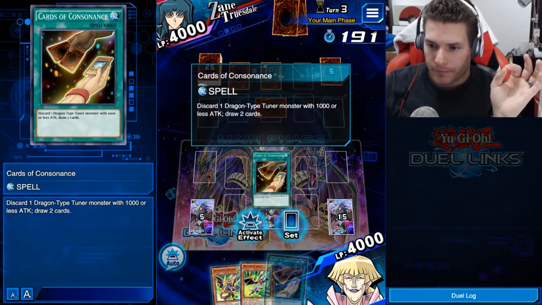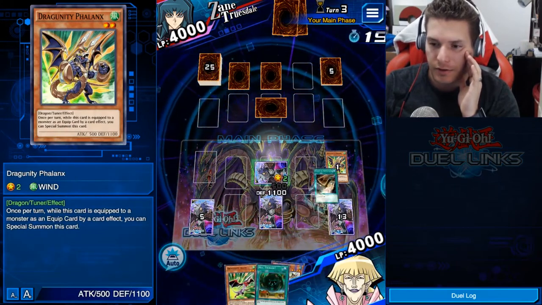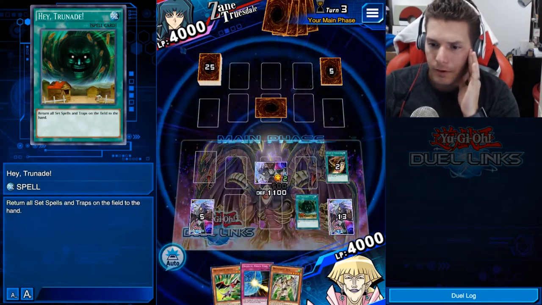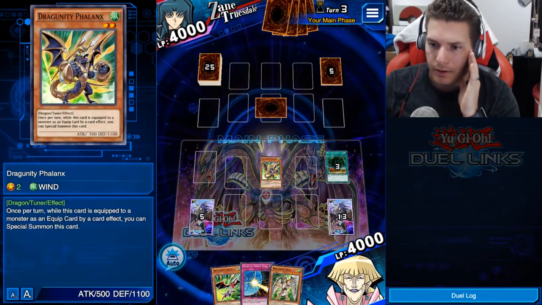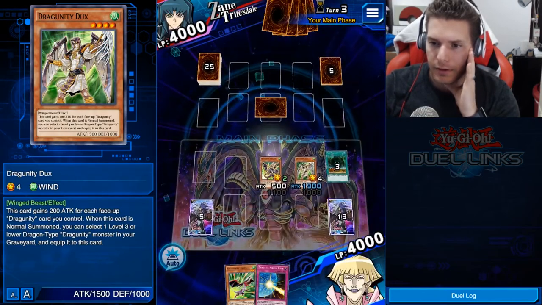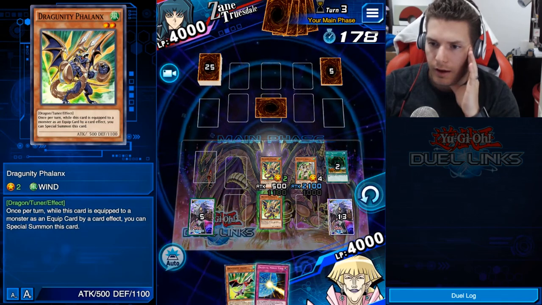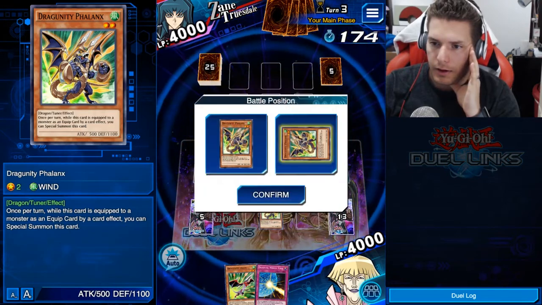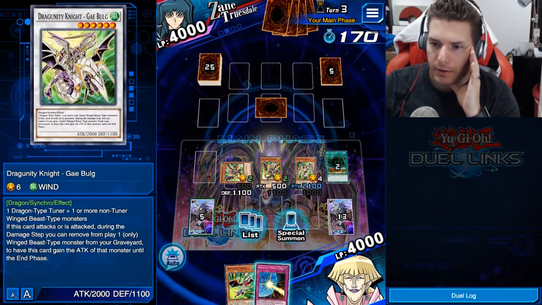Okay, this is good. This is why Cards of Consonance is so good in this deck. It's so good in this deck. Oh, that's beautiful. Bye-bye. Alright, so now, go ahead and summon. Activate the effect. I'm going to go ahead and attach this bad boy here. Summon. Yeah, thank you.